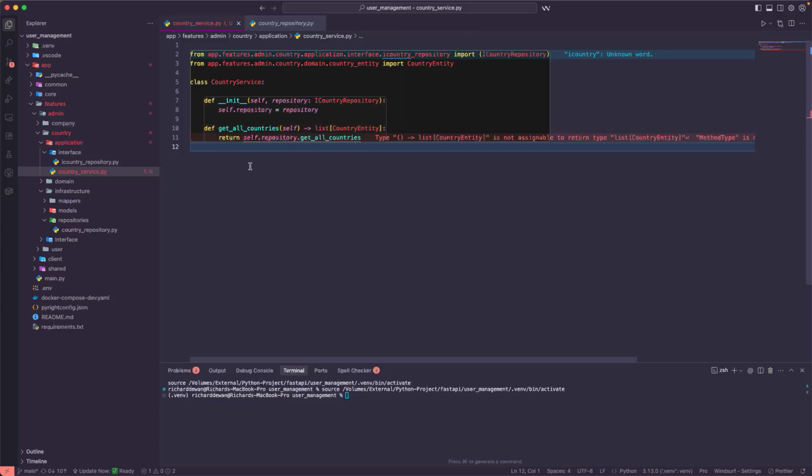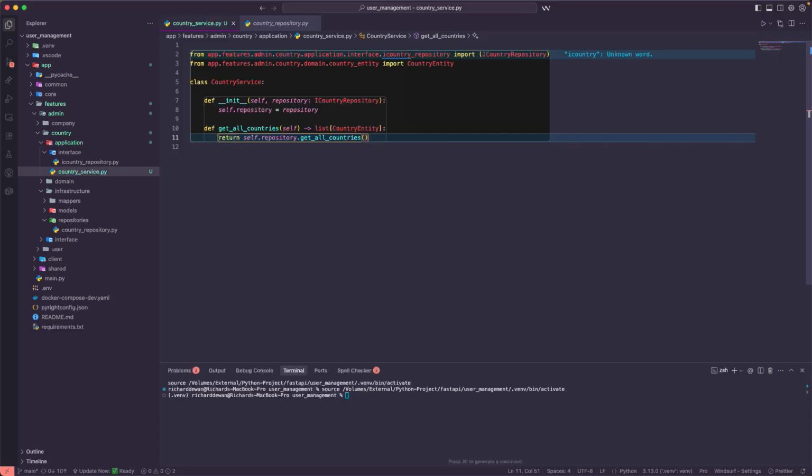Currently we are not doing any error handling, but later we'll see how we can catch the exception and raise the error from here.